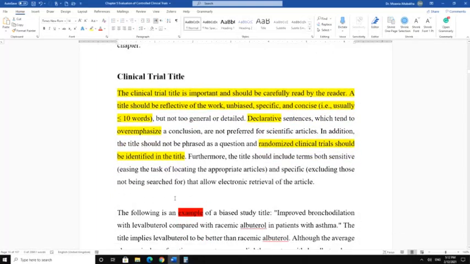So, after we talked about the journals, the investigators, the practice sites, and the peer review process, now we want to talk about the clinical trial title. It's very important that the title should be specific, meaning that when you read the title you know exactly what it is talking about. It should be unbiased. Unbiased means I should not say, for example, a miracle has appeared. The first thing I said was miracle, which means there is a bias. It should be concise, meaning as short as possible, usually not more than 10 words, even though some studies will have more than that.